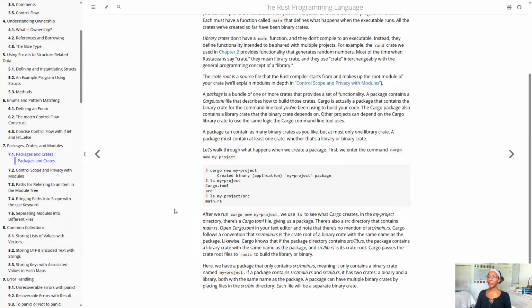Cargo follows the convention that src/main.rs is the crate root of a binary crate with the same name as the package. Likewise, Cargo knows that if the package directory contains src/lib.rs, the package contains a library crate with the same name as the package, and src/lib.rs is its crate root. Cargo passes the crate root files to rustc to build the library or binary. Okay.